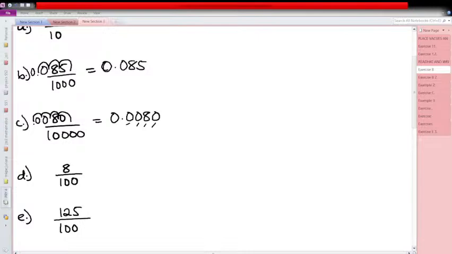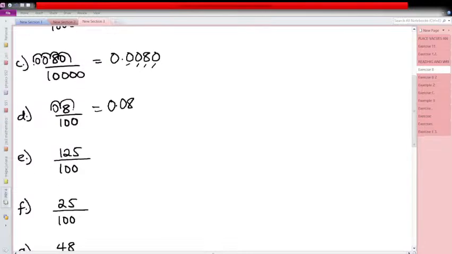Now, what about this? This is said to be 8 divided by 100. It therefore means that the place value of 8 is going to be 100. So this is 0. This is the 10th. Then this is the 100th. Also, if you do it by moving the decimal point, it becomes 1, 2, and you put your 0, and it's said to be 0.08. So whichever way you take it, you always arrive at the same answer.